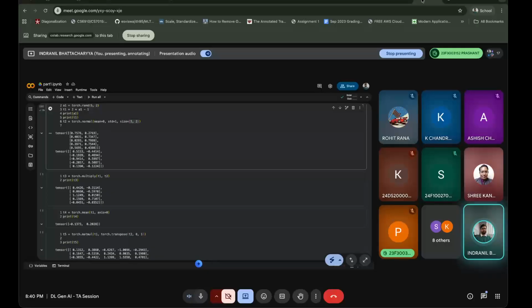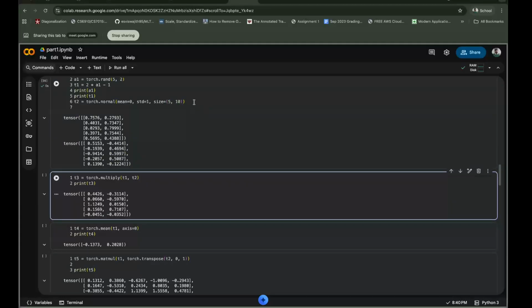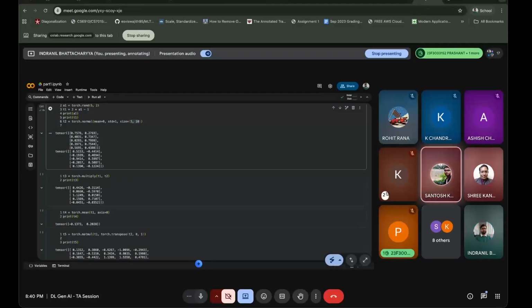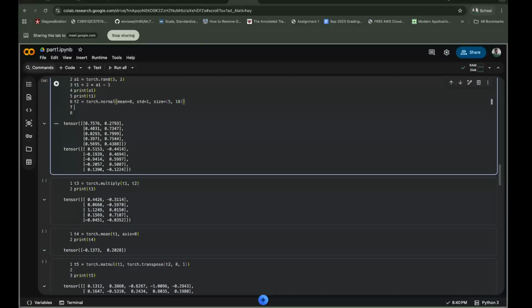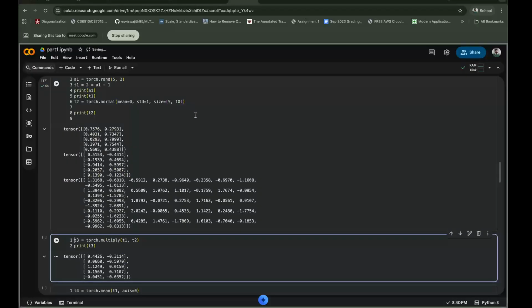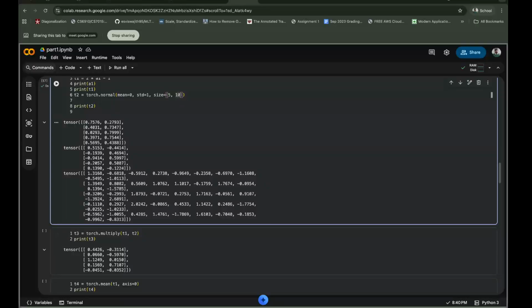Here you can pass any size. Suppose I want 5 rows and 10 columns, that will also work, because there is no restriction here. I can have this in any format, any shape, any size. Print T2 also so that we can understand. Okay, a 5 by 10. And if I keep 5 by 3, it will come as 5 by 3.